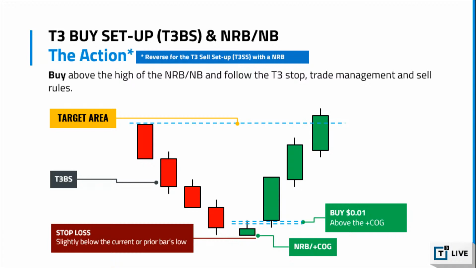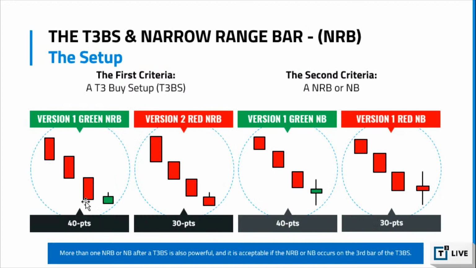What's particularly nice about the narrow range bar, so I'm talking about the first two, is the fact that you get a tight stop. Stop is under the lows and your target is up there, let's say. Well, that's 4-to-1 reward to risk. So it gives you a tight stop, and if you have a tight stop, you can have a lot of shares, right? Because the share size depends on the size of the stop. The tighter the stop, the more shares you can have.